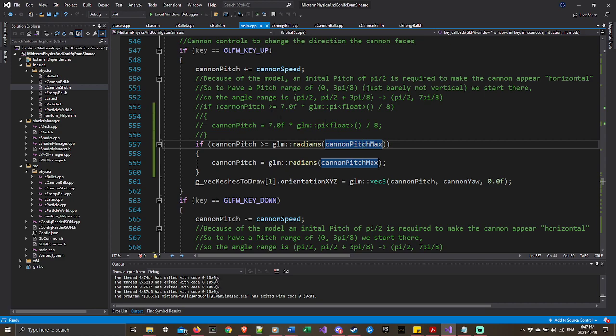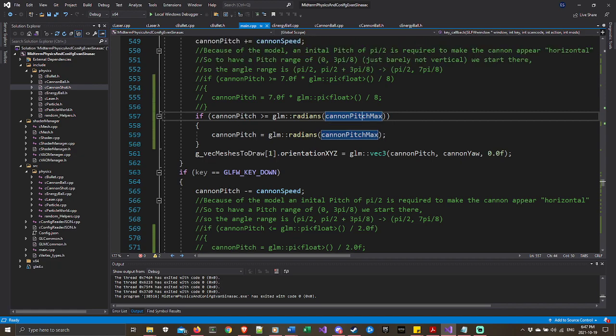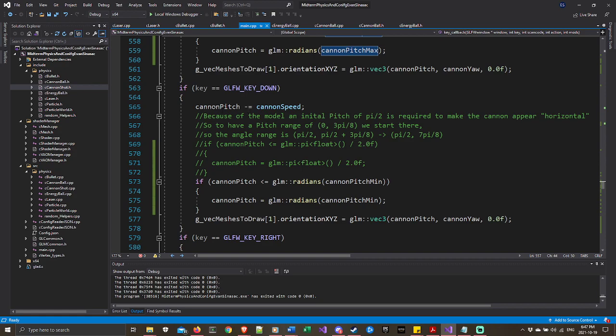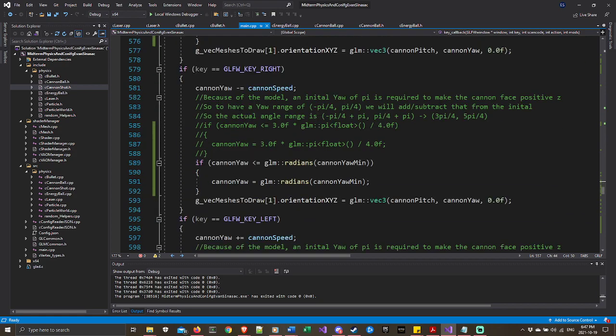Anyways, the cannon pitch maximum is 7 pi over 8. And the minimum is pi over 2. So if we press the button and we're past the maximum, just don't change it and update the mesh. Down, we subtract it, same logic.